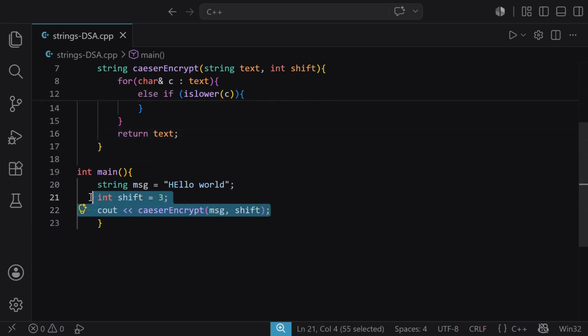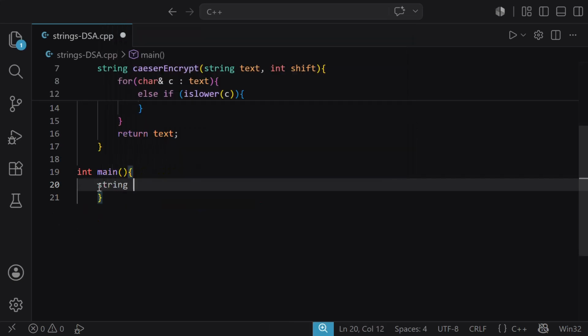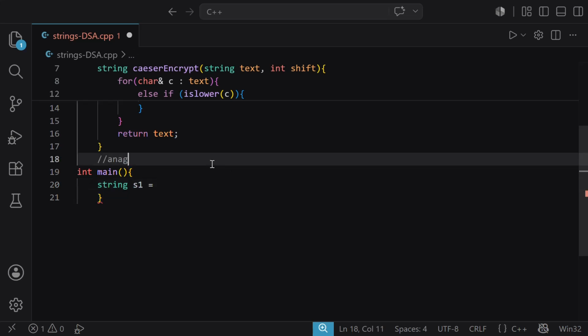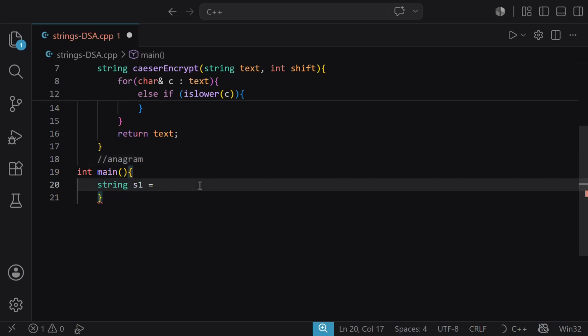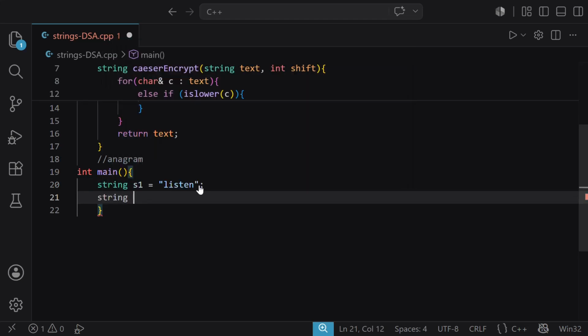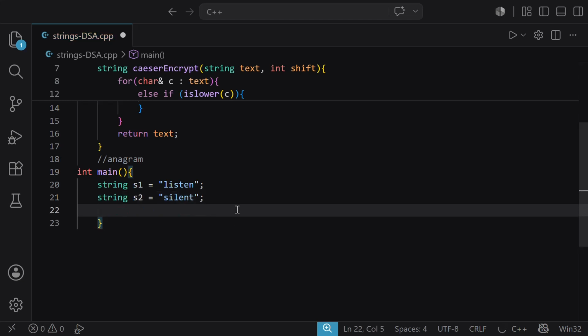So anagrams are words that contain the same number of letters, like every letter with its frequency should be the same. So if we take here, let's say "listen", and the second string is "silent". These two strings are there. Then we just have to sort both of them and compare.